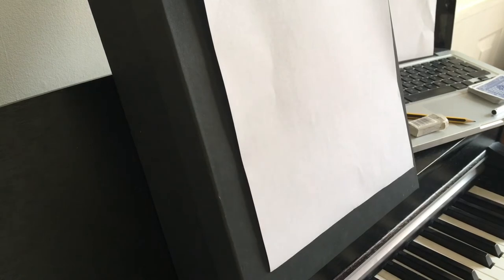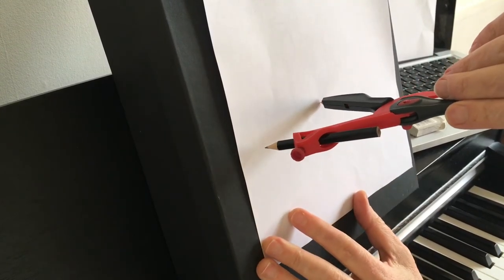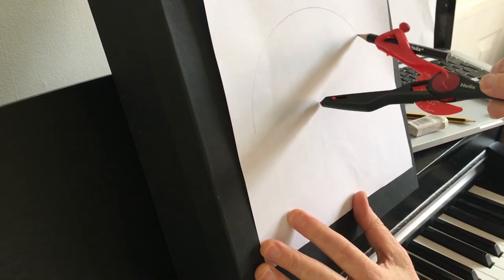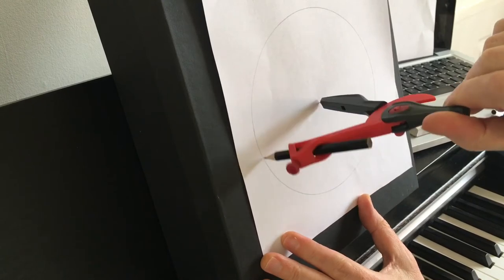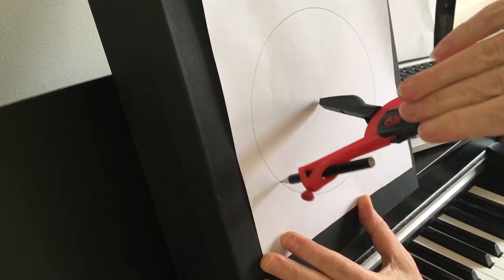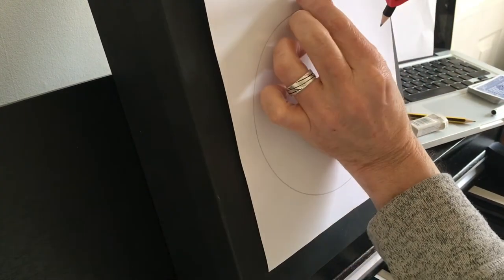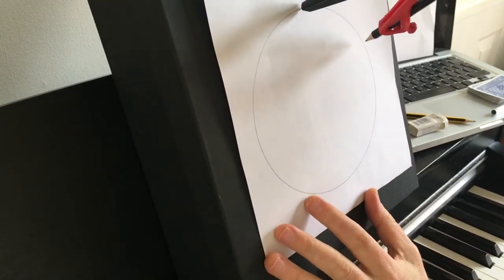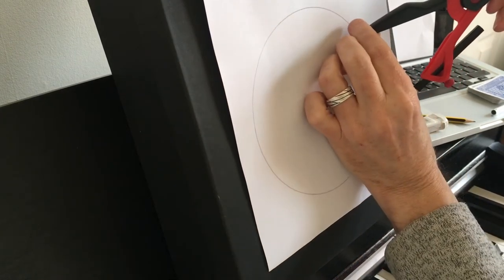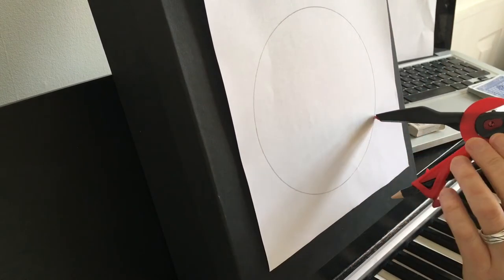Now I'm not very good at art — I'm completely rubbish at it — but what we're going to do now is draw a circle of fifths. I have a compass to help me. So draw a circle, and from the top point, do the same thing again, continuing all the way around. You should get it all the way around and it will be very close to reaching where you started from.